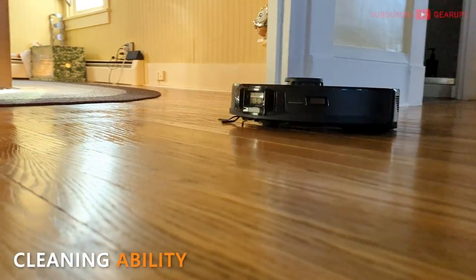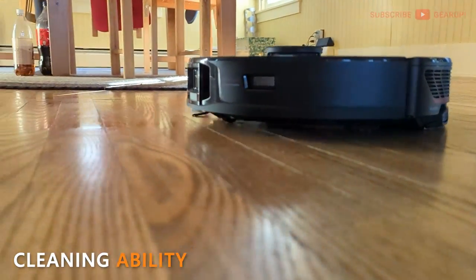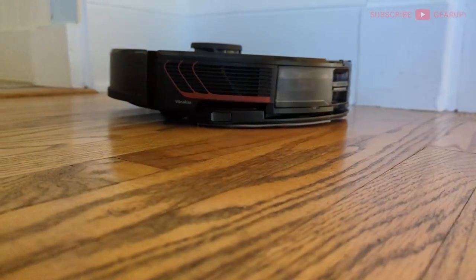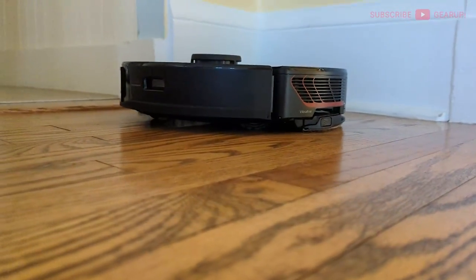The S7 Ultra would have been one expensive piece of plastic if it couldn't clean well to begin with, right? So thank goodness it has the cleaning versatility and chops, guys, to make you worry less and give you more time to focus on, I don't know, refining your cooking skills or take up karate classes or just sit around doing nothing because you've earned it, dang it.